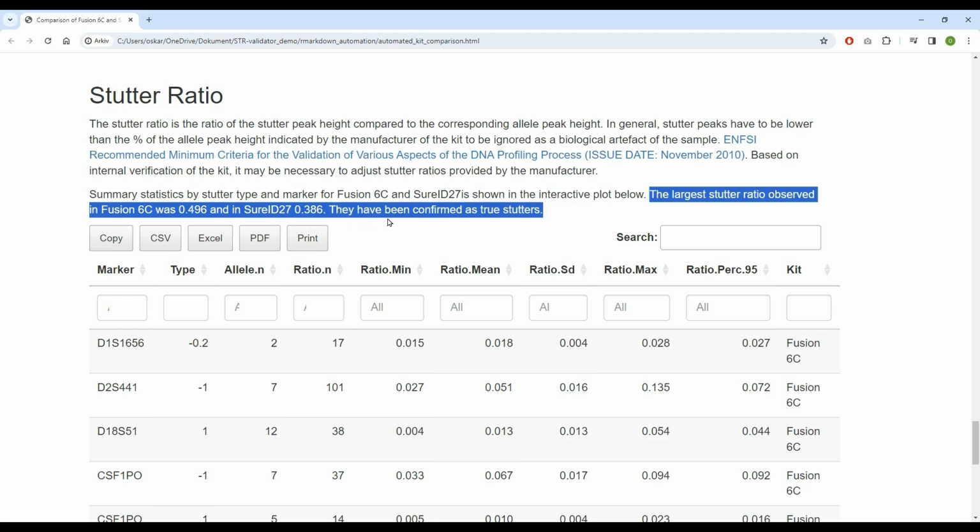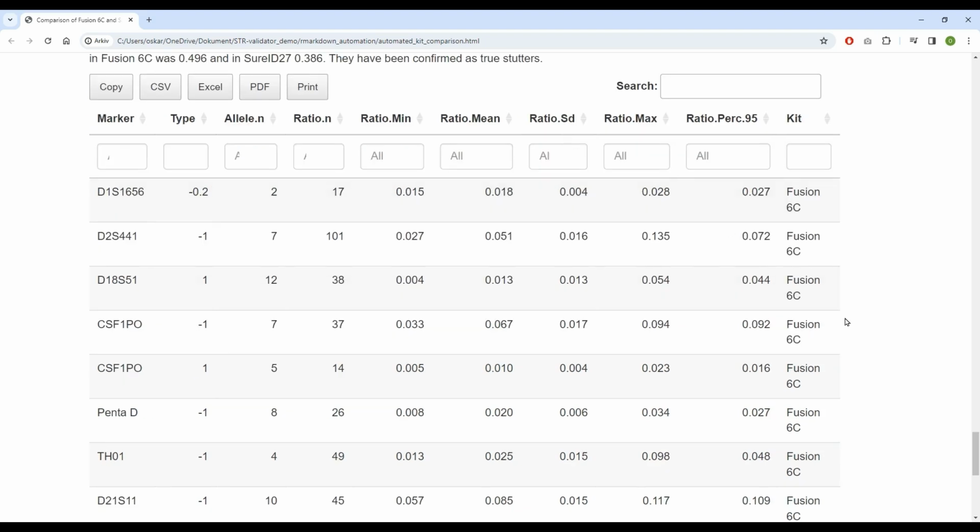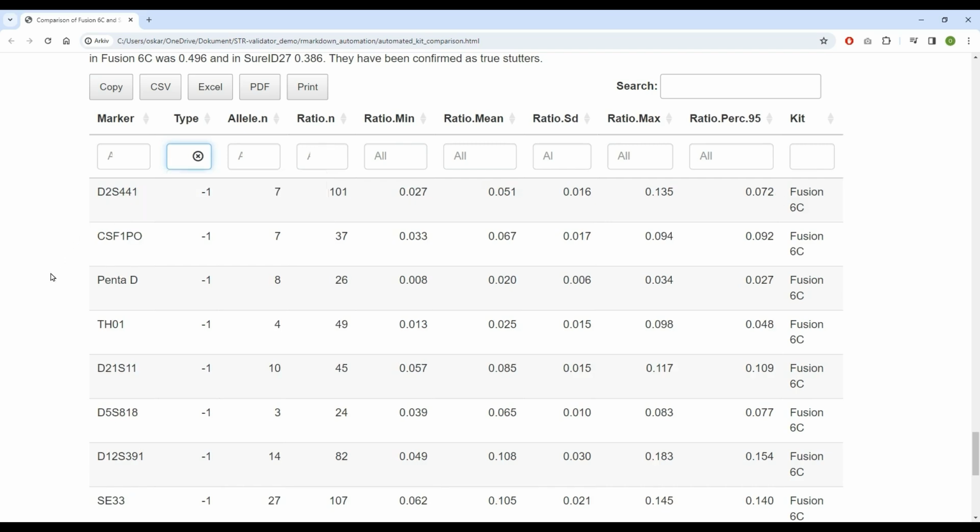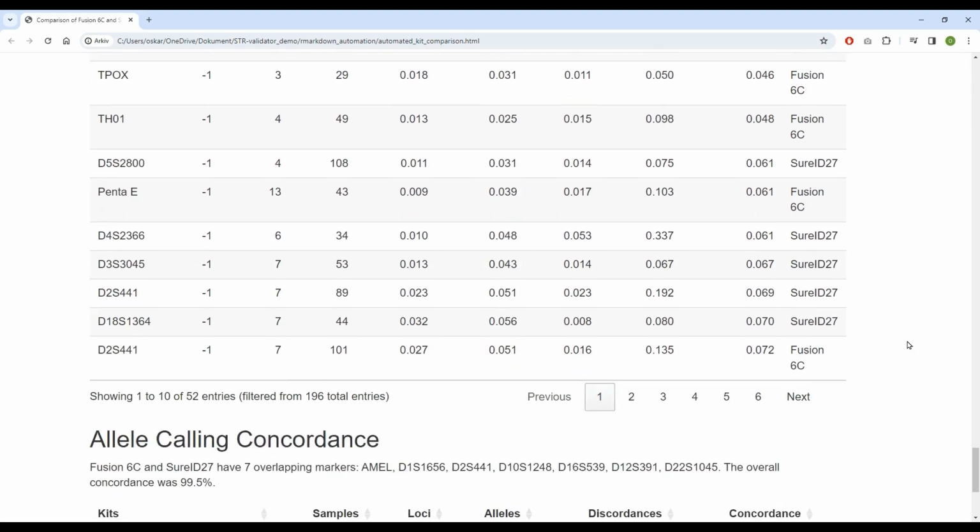Again, we have a table with all the data, in the type where -1 is the backward stutter and +1 is a forward stutter. We can drag these sliders to -1, so we only have the backward stutters. Then we can filter the kit to show only the Fusion kit and sort the table in ascending order.